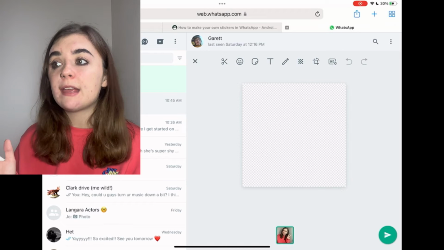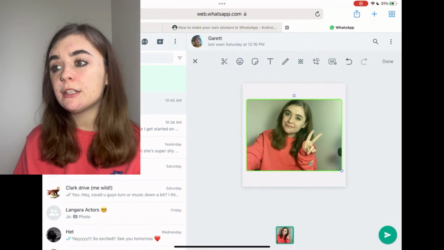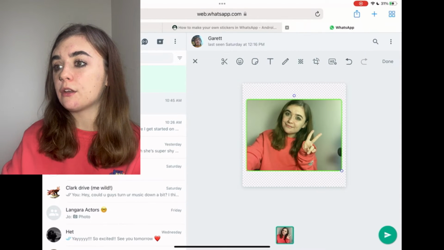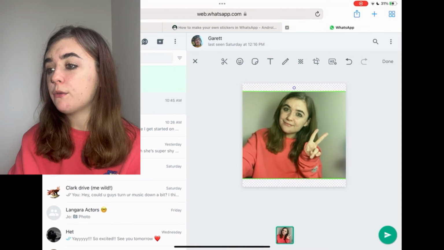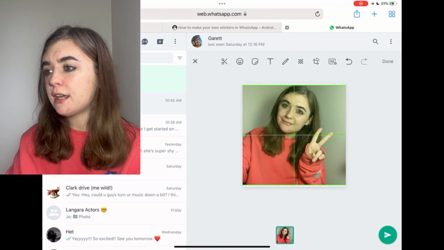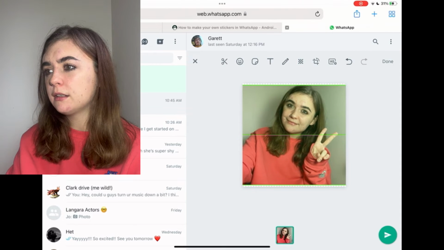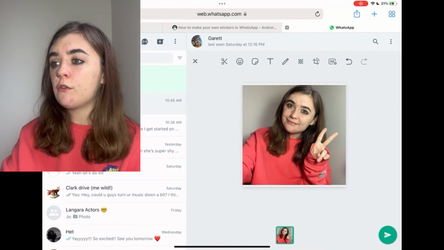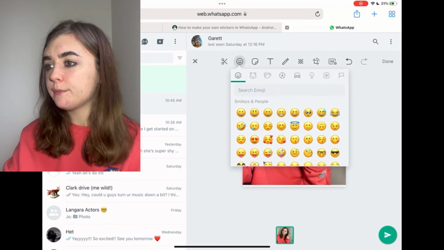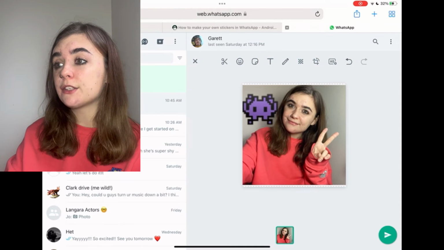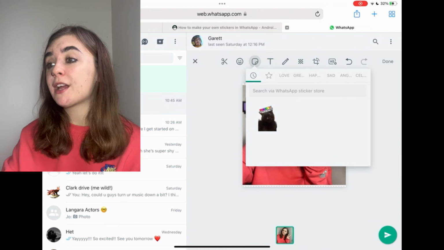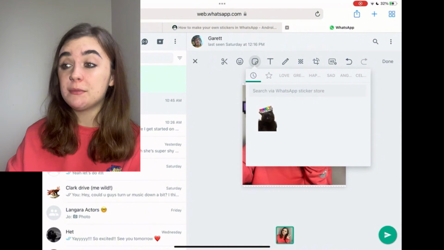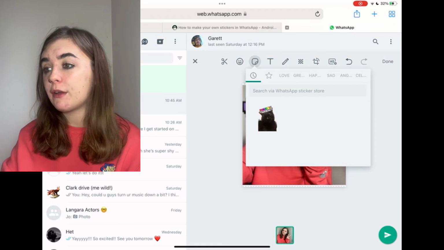Same idea, you can edit. On here we can do a bunch of the same things. We can crop it by selecting it, and then you can pull out from the corner and adjust the size, and there we go. Then over to the right, you can add emojis. And then as you can see, on the third option on the page icon, if you click on this, this is going to bring up past stickers that I've made before. So I can even throw that one on if I wanted to.